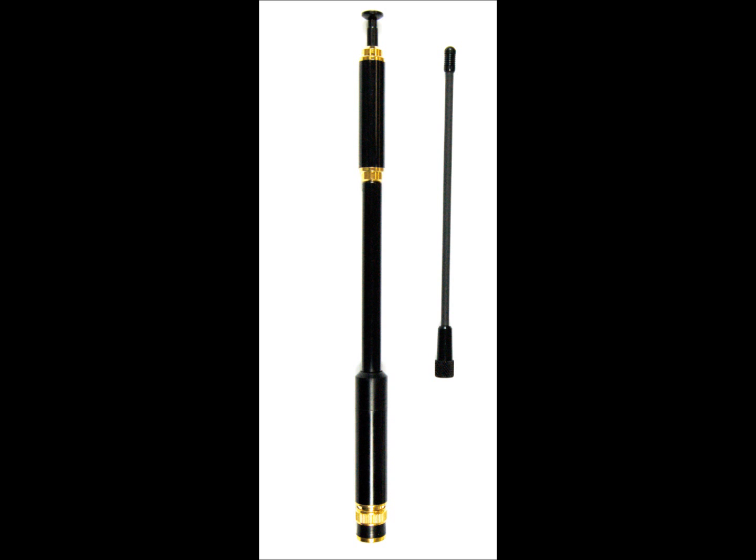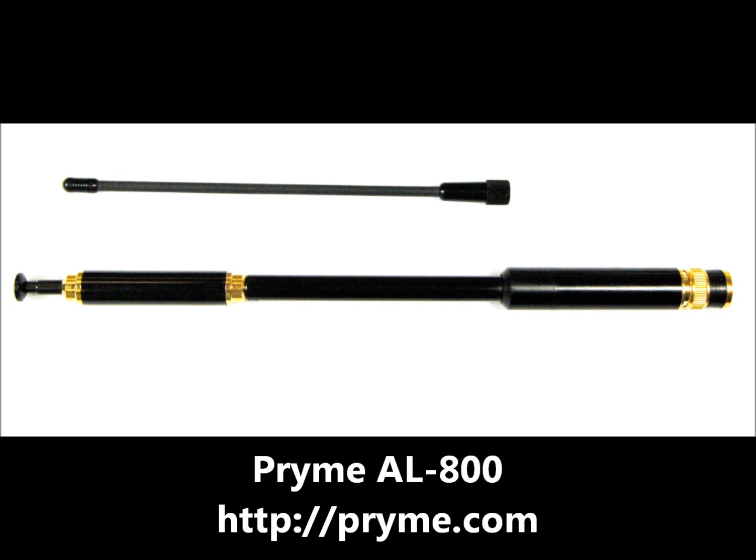Gaining in popularity among satellite enthusiasts is the Prime model AL800 antenna. The AL800 is a telescoping high-gain HT antenna for 2 meter and 440 megahertz applications. It has a 3.2 dB gain at 2 meters and an impressive 5.6 dB gain at 440 megahertz. It can handle up to 50 watts, but we only need to use 5. It comes in BNC and SMA connectors and is rather rigid, and thus the SMA adapter is highly recommended.